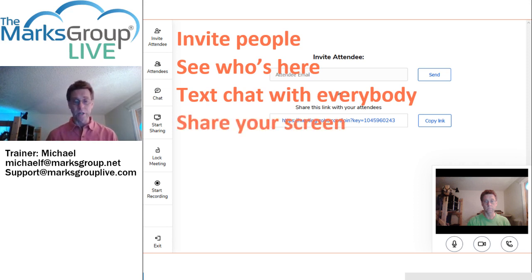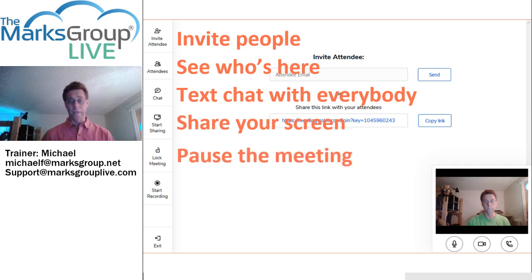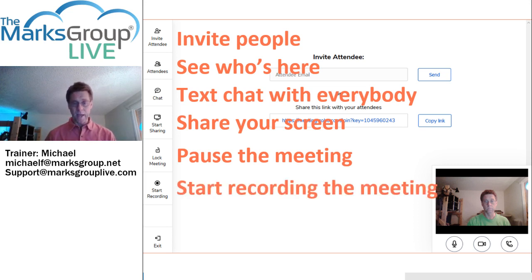You can share your screen. You can pause the meeting, so you're not actually kicking people out of the room. You're just suspending what's happening for whatever reasons. And of course, you can begin recording the meeting. And at the bottom left corner, there's the exit to end the meeting.